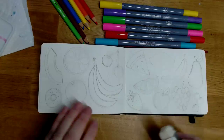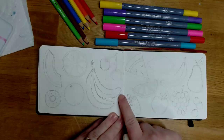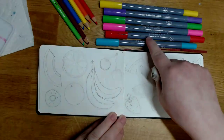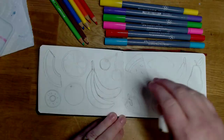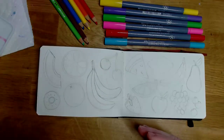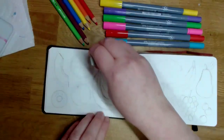So something I'm going to do before I get started with the water soluble materials: if I went straight in with this and wasn't planning on using water with it, I'd probably leave my pencil lines as is. But this graphite is really soft and I don't want it to bleed as much. So I'm going to take my eraser and try to lighten up some of these lines, at least a little bit.